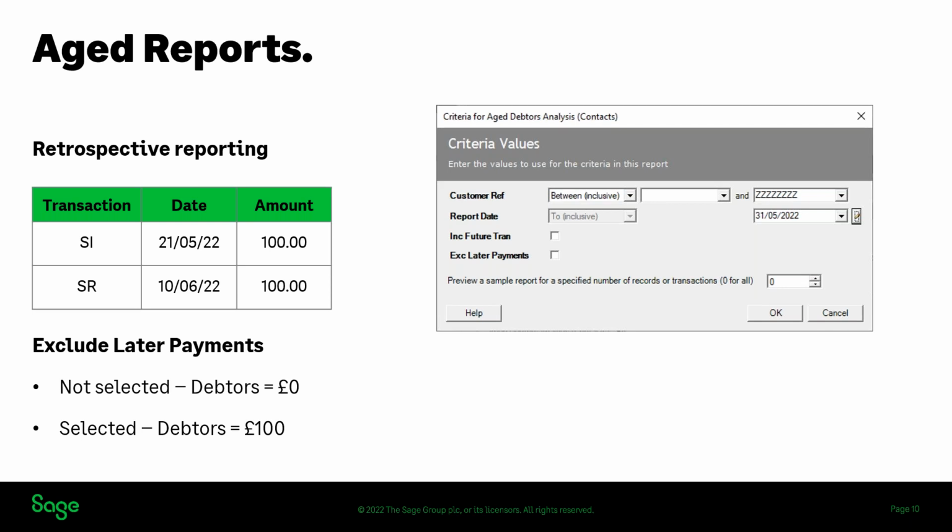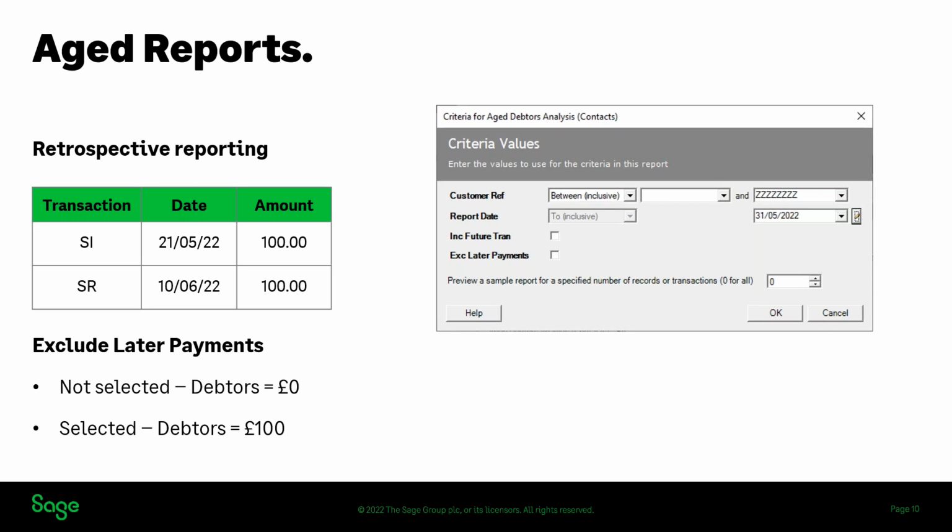So let's say we got a sales invoice dated in May, and we got a receipt dated in June. Now that receipt simply pays off that invoice. So if we were to run an age debtors report as at the end of May, it's only going to give me a list of transactions that are still outstanding. Now that invoice, although it's dated in May, would be flagged as having been paid, so it wouldn't actually pick it up.